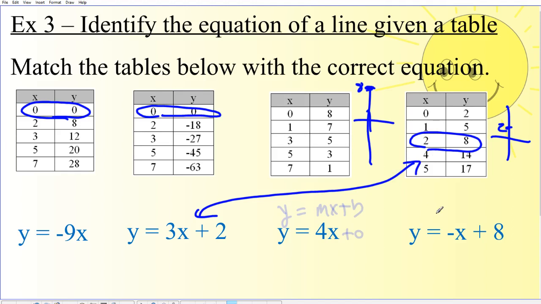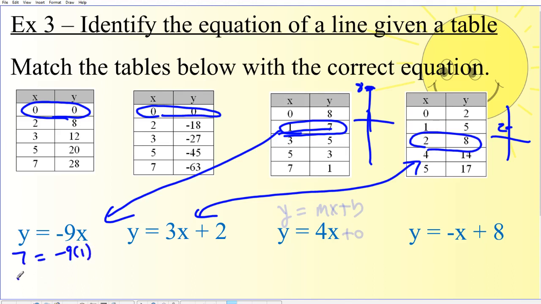I could just take a point and plug it into any of the equations. So, here, this one. 1, 7. Even though you can't see the 1, 7 now, I wrote over it. 1, 7. If I plug it in here, does this work out? Y value, 7. X value, 1. Does that math check out? Does 7 equal negative 9? No. So I know that this one does not match up with that one.